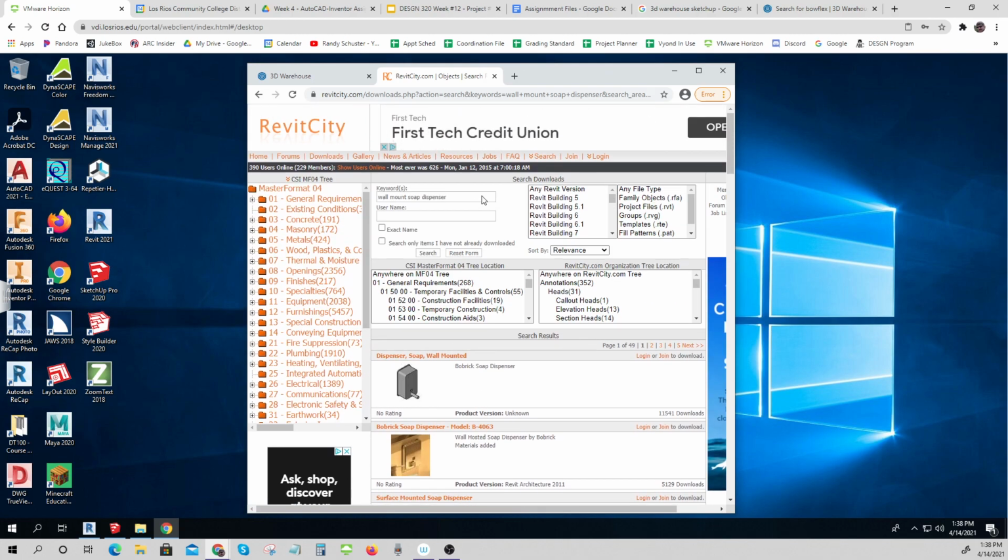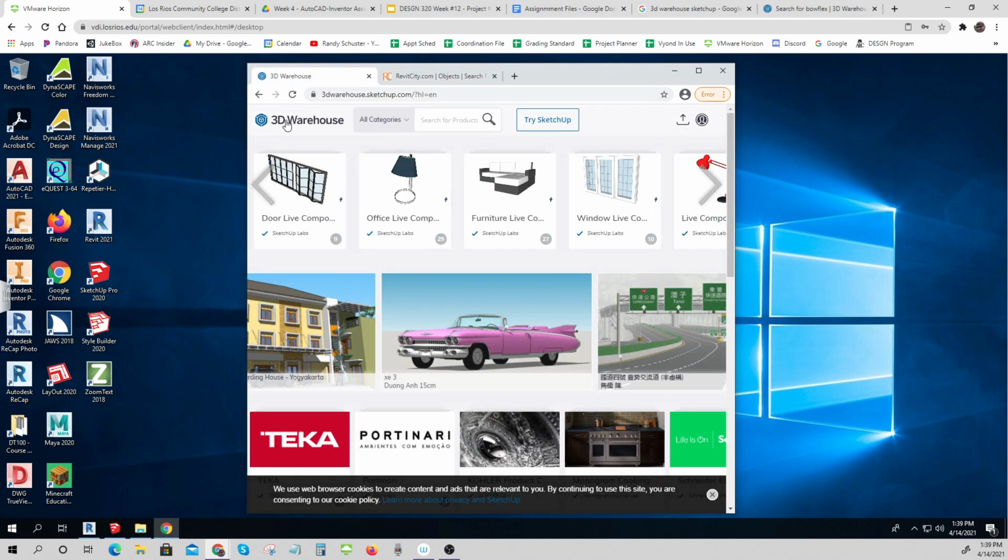Okay, so you just have to log in to download. Isn't that cool? So RevitCity.com, 3D Warehouse, which is a Trimble product. That's where you're going to get your models.